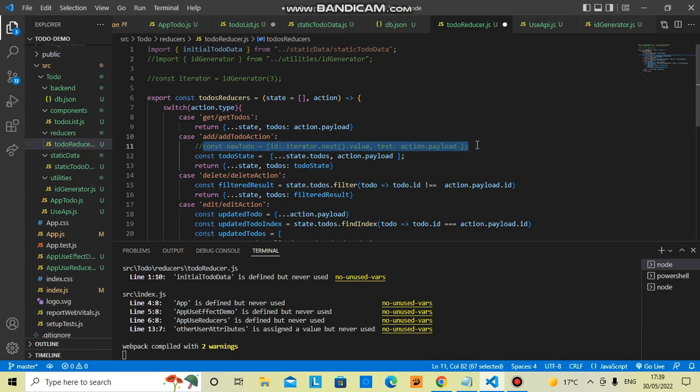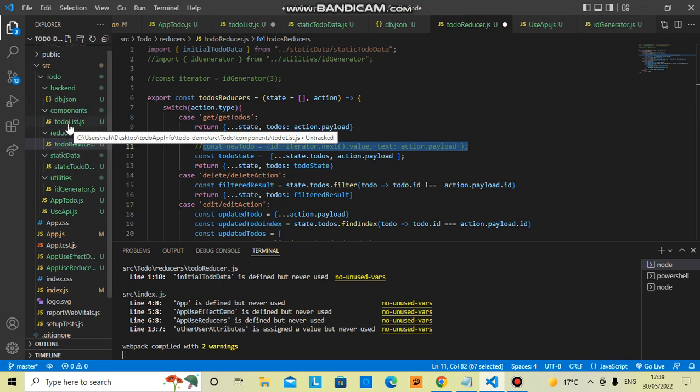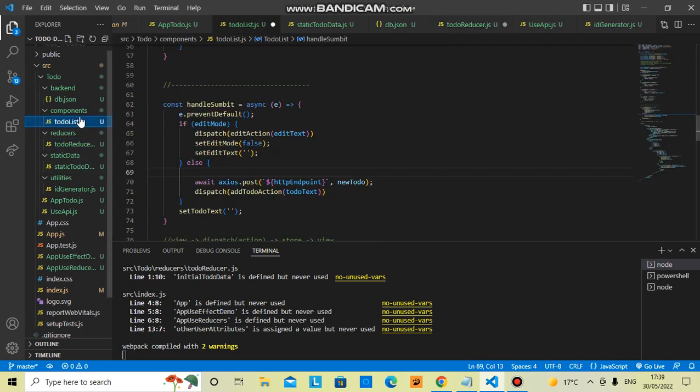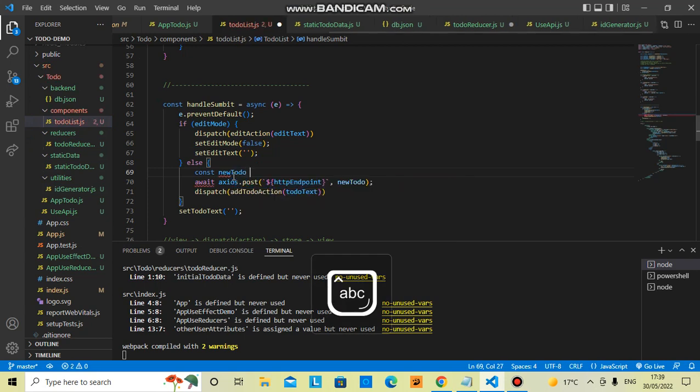Then copy this whole code. Or we can just leave it out and let's just type it out here. So const todo equals, you know a to-do is supposed to have an ID and a text.